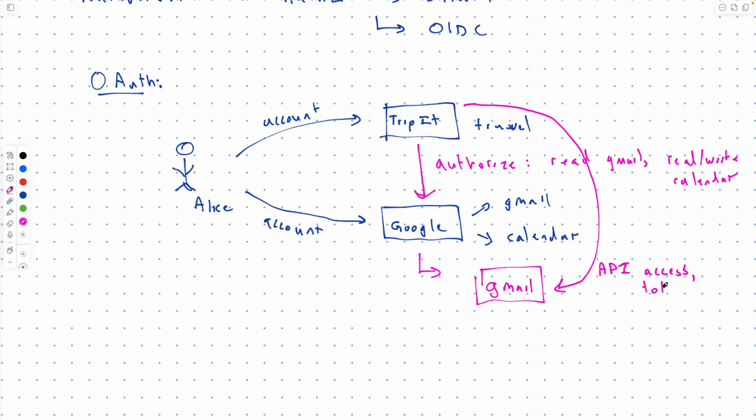And usually, in order to access the API, you have to have a secret token. So when I show up, I'll say, here's my secret token. And then Google will say, okay, I know that that token is for Jeremy's Gmail account, so I'll give you access to the stuff itself.